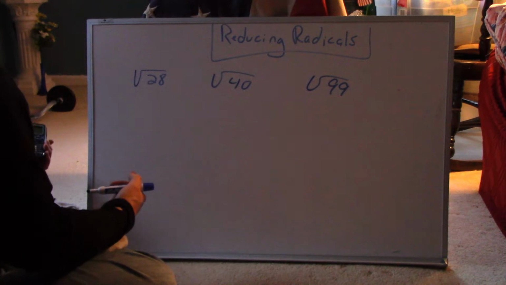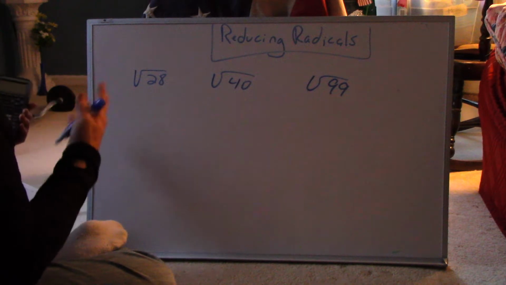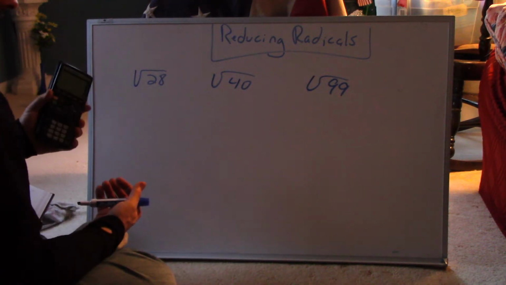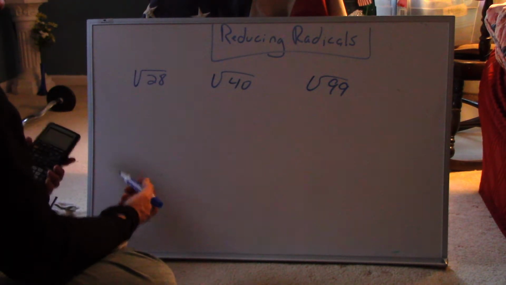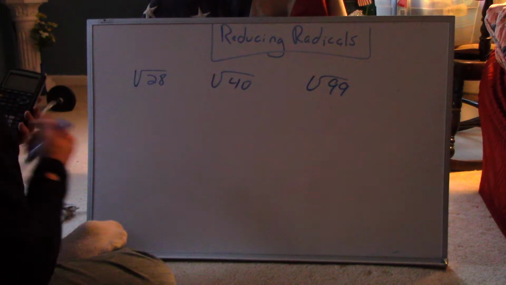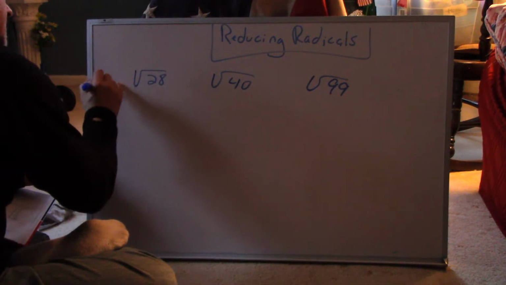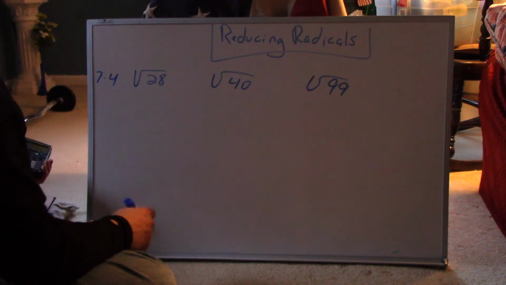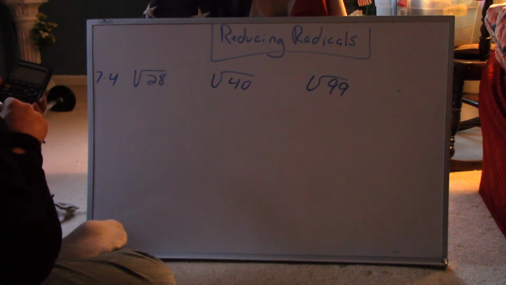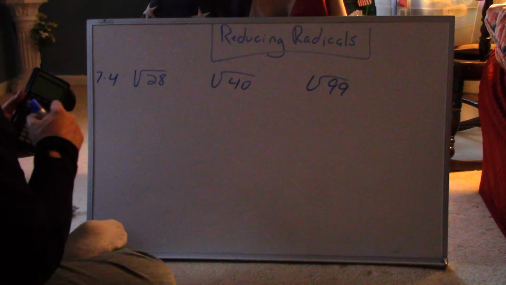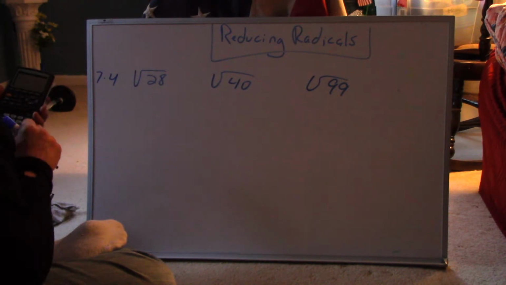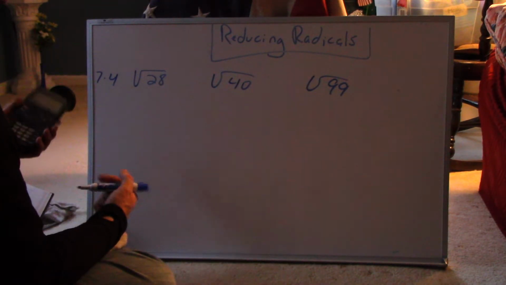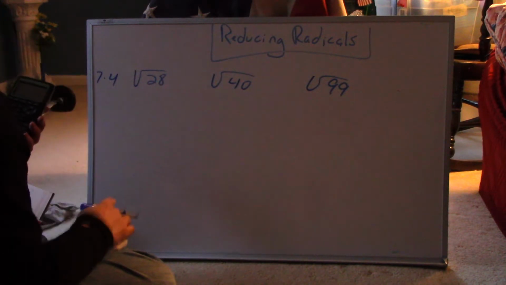Now, let's see, 28. I'm trying to think to myself, let's see. Now, what you could do, let's say you can't think of it offhand. Take your little calculator, and you divide the number by the even square roots that you know, right? Like, here's an example. 28 divided by 4. Whoa, 7. See, I knew that one, but I just want to do this. 7 times 4. That's probably it, but let's just pretend it's not. 28 divided by 9. Ooh, it's uneven, 3.111. That's not it. 28 divided by 16. 32. Of course, 16 and 16 and 32. This is wrong, 1.75.